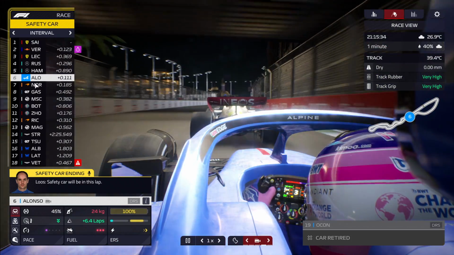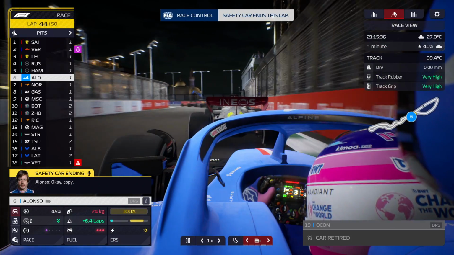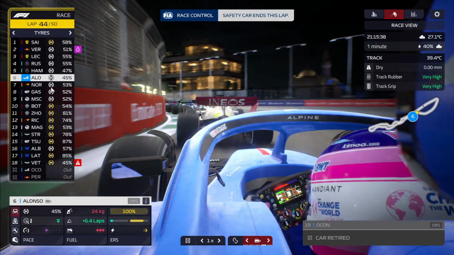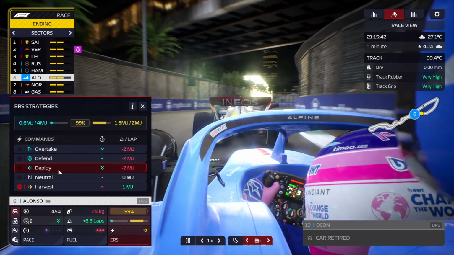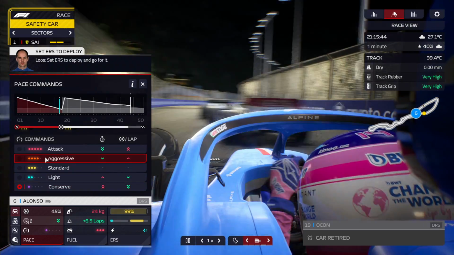Safety car is in this lap. Alonso is in P6, just looking at the tyres behind. Lots of cars on hards. Probably going to help us out here. Fernando, what can you do?